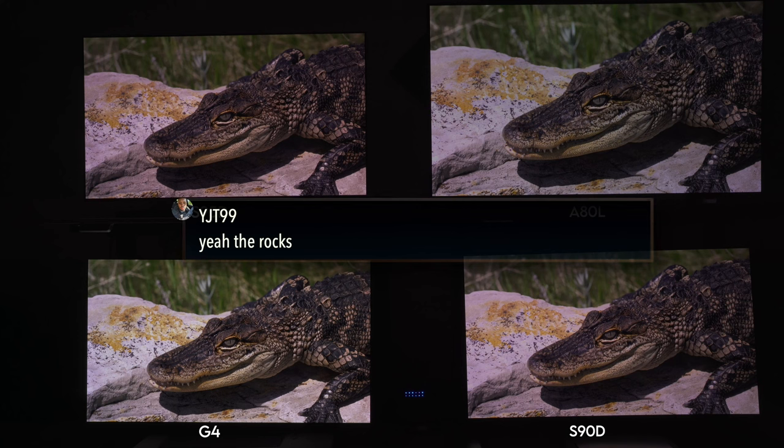I still haven't seen the dimming kick in. I don't know if it will. It's like whenever I want the dimming to kick in, it's like, nah, we're not going to dim. But then when I don't want it to kick in, it dims.